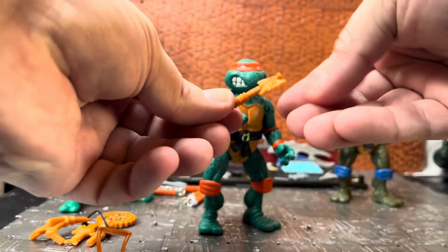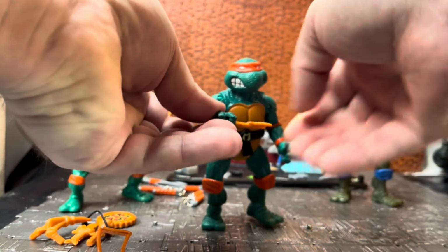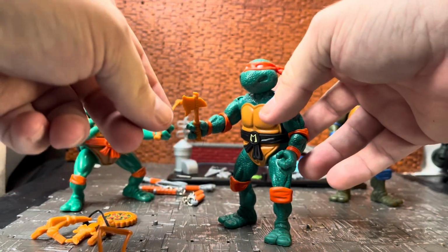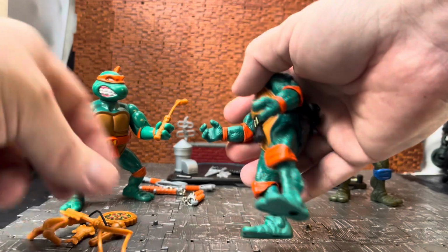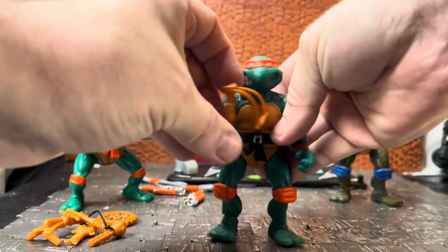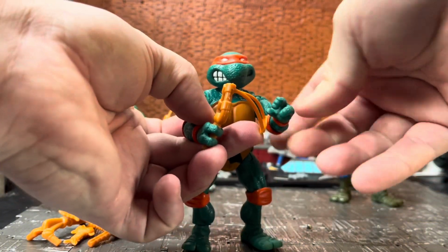There is this kind of Stone Age looking hatchet that you can hold. Not Don, Leo's the same. If you have stuff for Leo, he will hold that as well. And then I think this is actually Donnie's, and this is like a catapult, which I really like. It looks really good on Mikey.